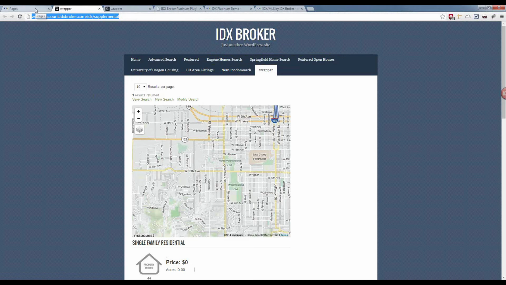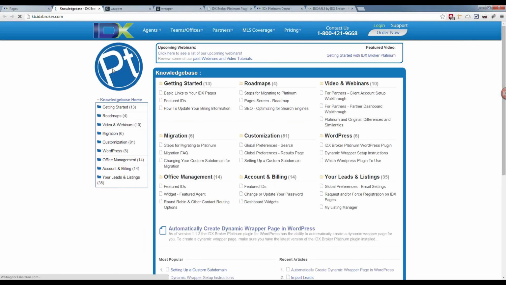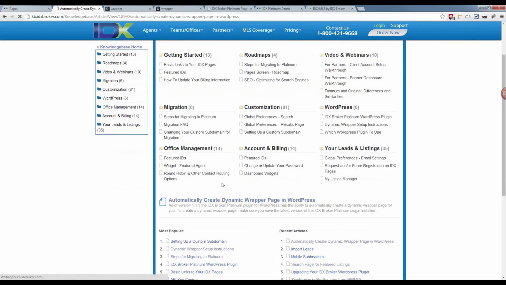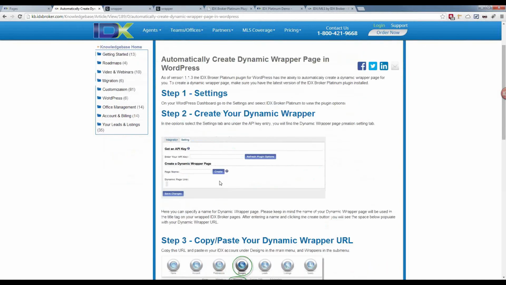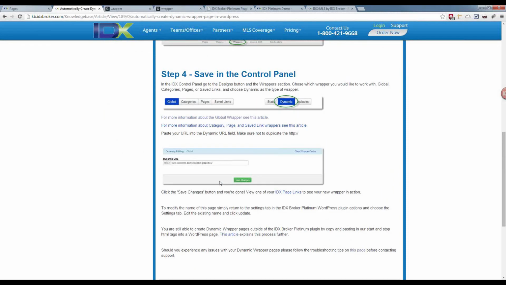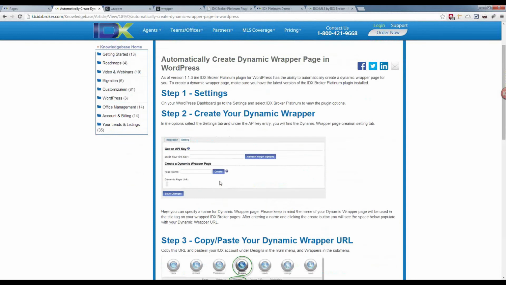You can put it in anything that's available as a link, or a widget, or a custom link is available as a shortcode. Anytime you get lost, when you're new to the system, you're going to want to do a search for certain things, like maybe lead capture. You can type that in here, and if you get stuck, definitely go to our knowledge base. We've got over 300 articles. There's a new article here about the dynamic wrapper page in WordPress. We are constantly pushing out new features and adding new articles to this knowledge base. It's going to be a great resource for you, and should help you in terms of integration.